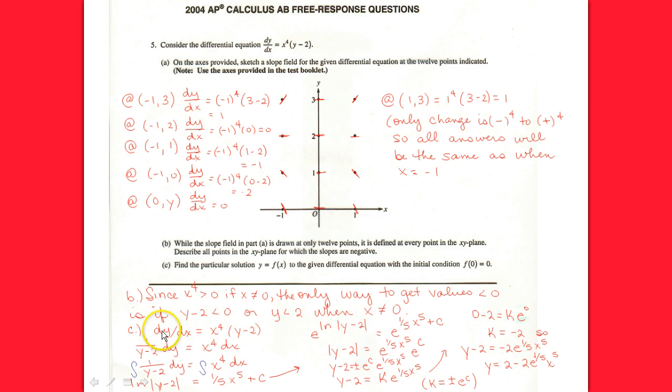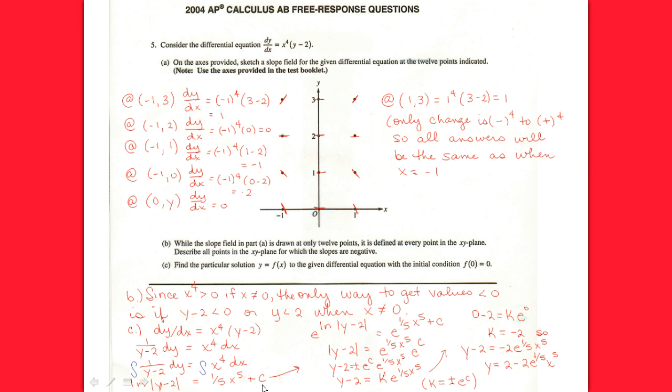I can't integrate y and x at the same time. So what I want to do is get all my y's on one side and all my x's on the other side, so that then I could integrate everything in terms of x and integrate everything in terms of y. So up here we multiplied both sides by dx to get it over here, and we divided both sides by y minus 2 to get it over here. We do not know how to do this integration yet on the left-hand side, but we do know how to do the integration on the right-hand side, and we get an arbitrary constant.